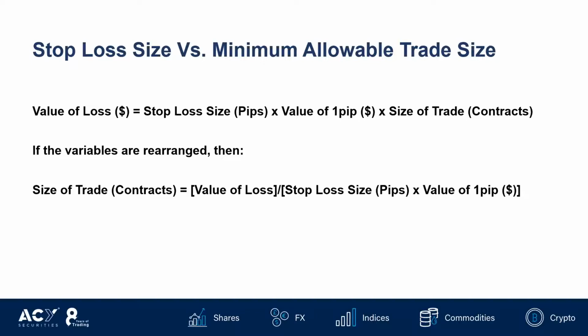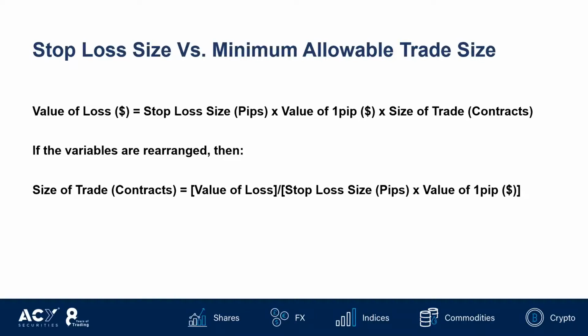Now, summarizing it a little bit, it's not enough to just have a strategy for trading. It's important to know whether the account you're using can support the trading methods you want to use. So this is obviously going to involve calculating the level of risk you're prepared to take with your account, determining the size of the stop loss in pips based on your trading methodology, calculating your position size based on the stop loss and your risk levels, confirming that the stop loss you intend to use is less than the maximum stop loss your account can support. And if the account can't support the trading methodology you want to use, it may be possible to use your strategy by using a different type of account that allows smaller trade sizes, like those mini or micro lots I was talking about.